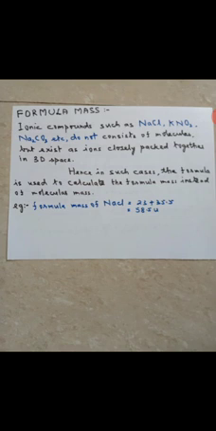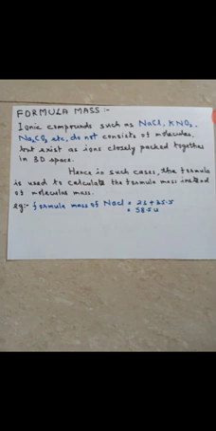Got it? So for that particular case, for example, the formula mass of sodium chloride is how much? The atomic mass of sodium is 23 and chlorine is 35.5. You add them, you will get 58.5 amu. U means amu. Same thing as molecular mass, we do it. Got it? Now got the difference?